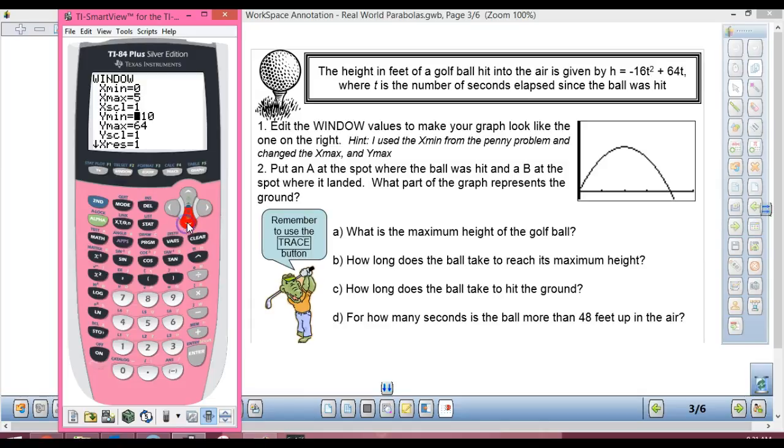Do you think I'm going to have to go up a whole lot more? No. What do you want to try? 75 maybe? Oh, that looks pretty darn good. Okay, so for those of you that weren't trying these with me and weren't paying attention like we should be, our x min is 0, our x max is 5, our y min is negative 10 still, and our y max is 75.